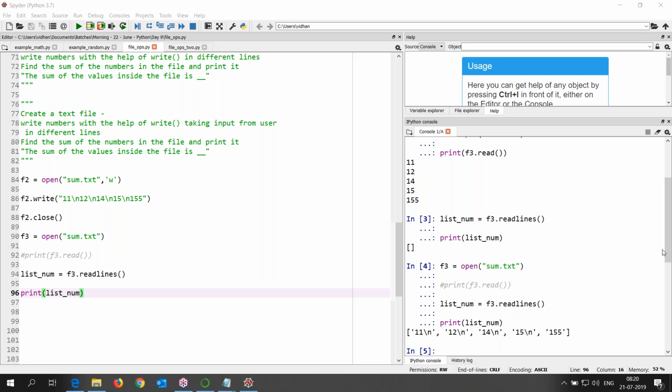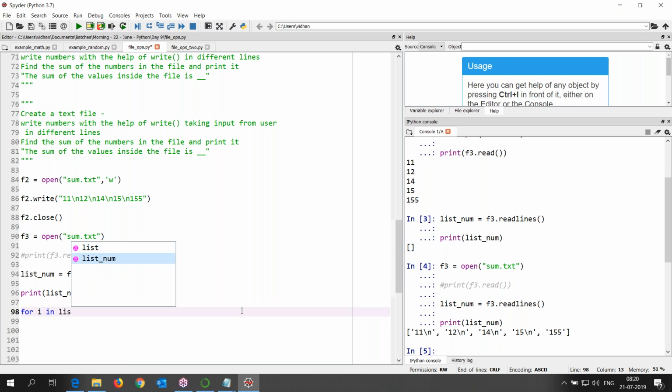See, Uday, your f.readlines itself is giving you a list, right? So you don't have to pass it to a list function. Let's see. For i in list of numbers, we have done this several times.